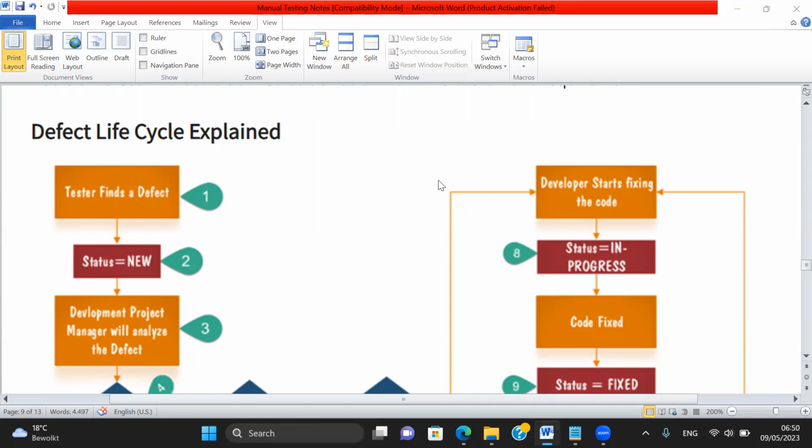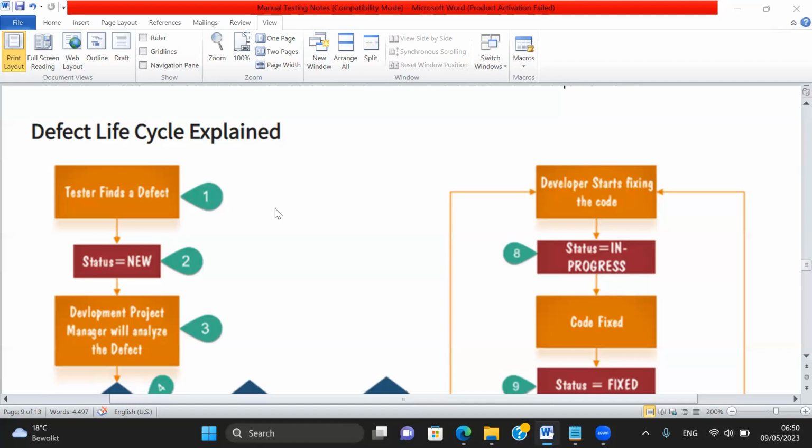It depends on project to project and on the company. You can say whatever you want. If there is only one developer, you can directly assign it to the developer. So you have to tell only one thing.